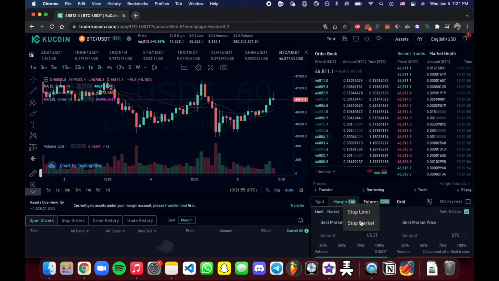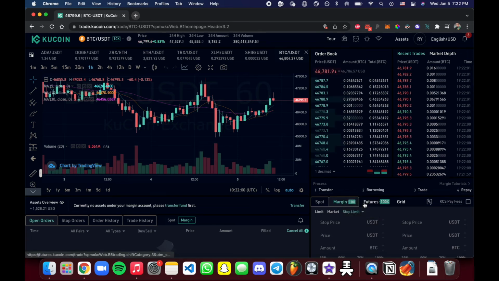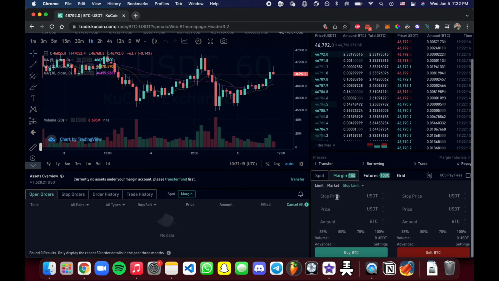You've got stop limits and stop markets. All that does is, instead of liquidating you completely, like let's say you're at 10x and you don't want it to be liquidated completely, you still want to have some left, you can put it at a stop limit at like 7%, or a stop price rather. So in that case, it will liquidate it, but you're still going to have $30 back, if that makes any sense.